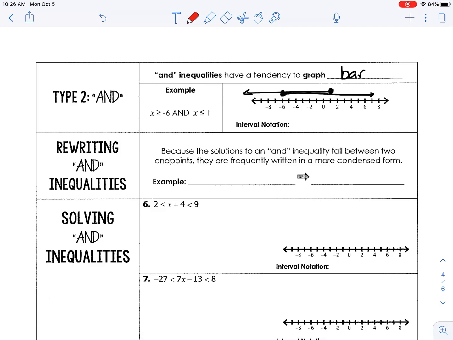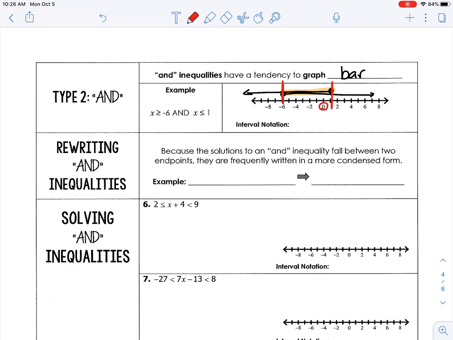I'm not sure what this example was supposed to be. If we look at this interval notation for my answer here, I am true from negative 6 to 1. My intervals are overlapping, so we'll highlight that. This is overlapping, which is what I need to happen. So in this little interval, I should be making both of them true. So let's look at that.